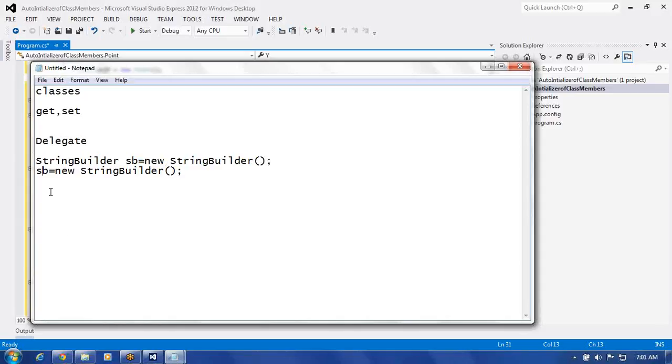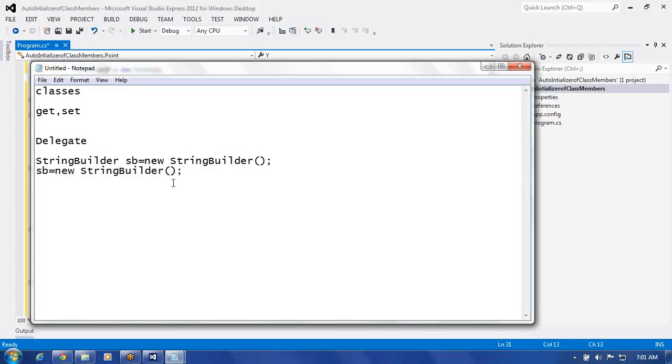Similarly with the second one, a new area is getting created. There you have the StringBuilder object. With the help of SB, you can go to those locations and manipulate data. So SB is referring to data. SB is the same here, but in the first case it refers to one object, and it can refer to a different object in the second. So using the same reference variable, you are referring to different objects. Two different objects are referred to with the help of the same name here.